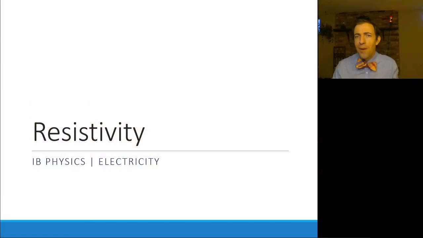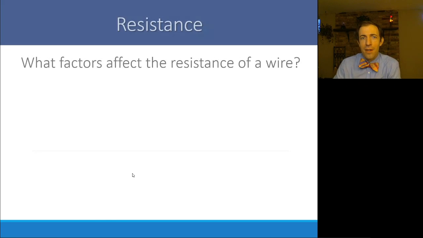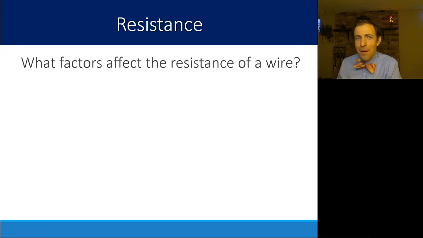On the different properties of electricity, and resistance was one of those main properties that we calculated. Well, in this video, we're going to get deeper into that idea of resistance and start talking about what properties comprise the resistance of a material. All conductors have some sort of resistance. Good conductors have a very low resistance, but there are a variety of different factors that affect how much resistance a conductor has. So let's start by talking about what are some of those factors that might affect it.